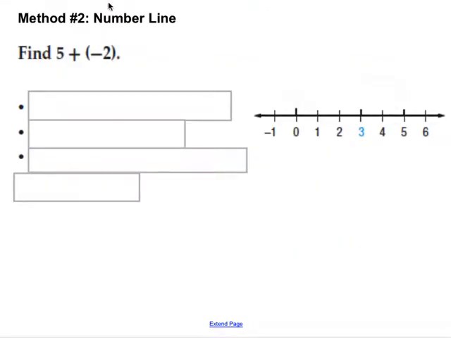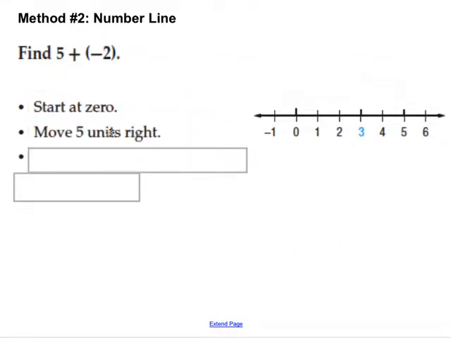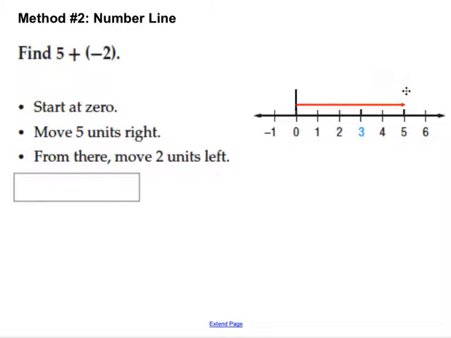Again, using our number line method, we are going to start at 0. Since 5 is positive, we're going to move 5 units to the right. The 2 is negative, which means we move in a left direction from the 5. So we're at +5, but now we're going to go 2 left, and we end up at +3, just like we had in the last example. So it doesn't matter which method you use, you end up with the same answer. So use the method that makes more sense to you or is easier for you to use.